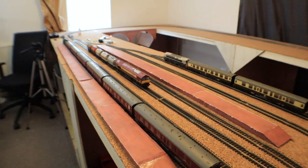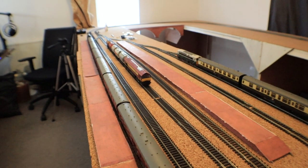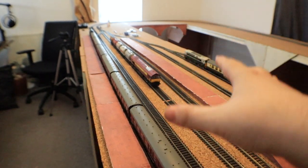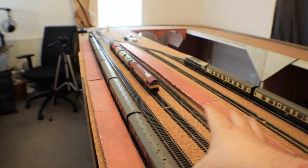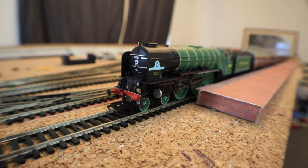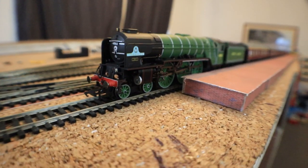And also, the station is a work in progress. I know it looks terrible at the moment, but I've never built scenery before, so the station and the platforms and stuff is a work in progress. Anyway, let's get our train moving. So, let's get Tornado moving, I should say.